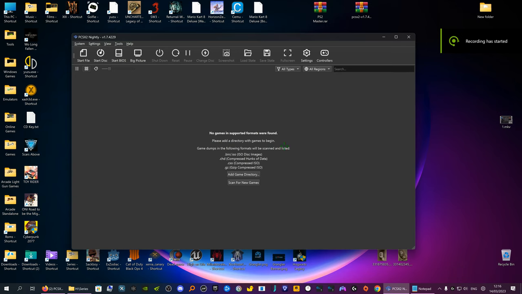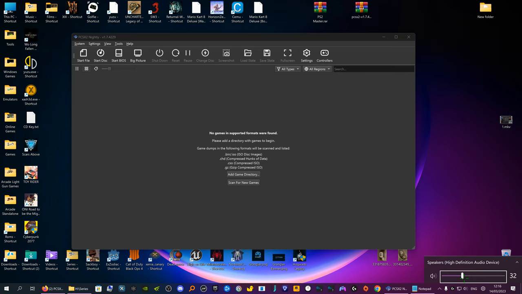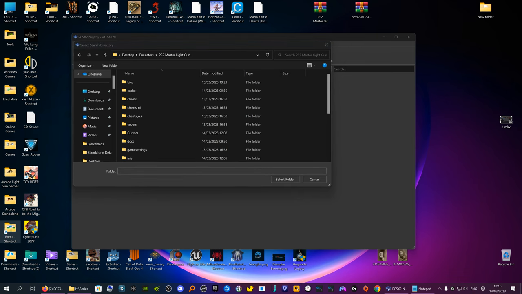Right guys, I'm actually starting this from scratch, because I never really liked how the last one went, and I'm hoping I can get it a little bit better and a little bit clearer. So first of all, we're going to add game directory. I have to remember where my PS2 ROMs are. I'm not just going to do the light gun games this time, I'm going to do the whole lot of games that I have got.